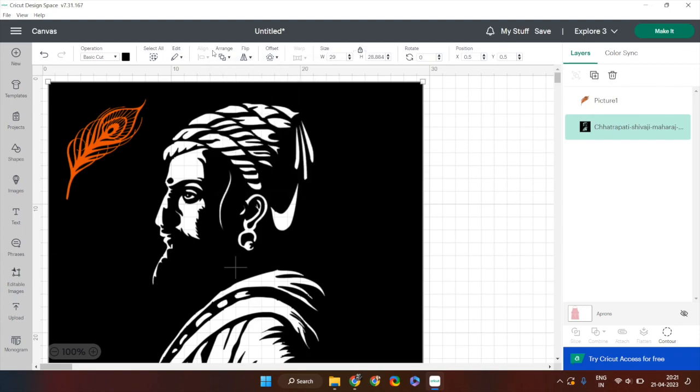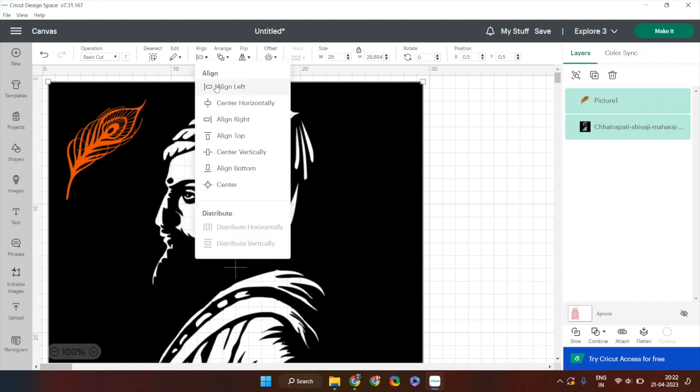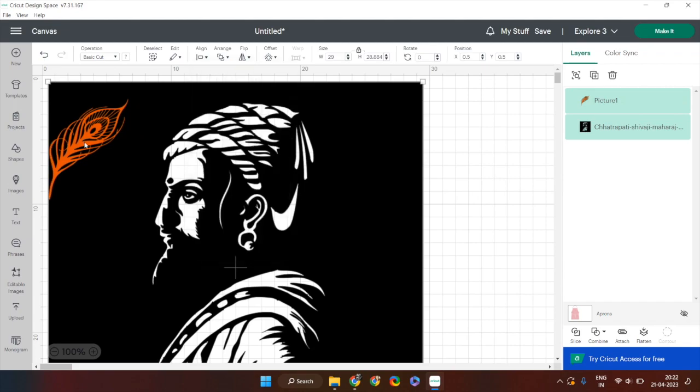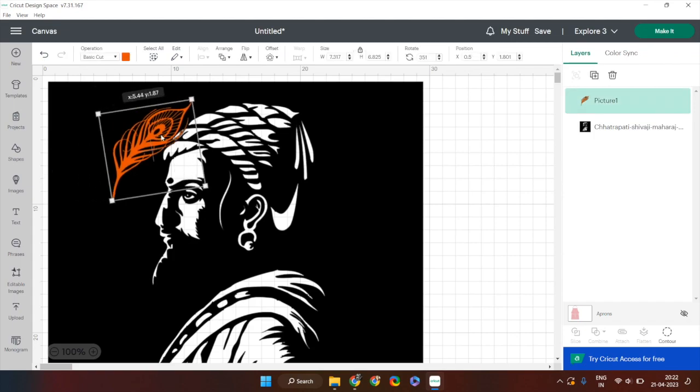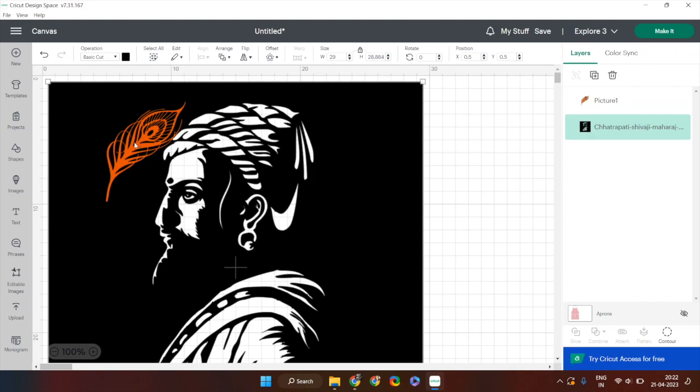And then there is something called align. When you select two items together, you can align them, align left, align center. So these are the basic alignments that we see in Microsoft PowerPoint also. So let's say if I say align left, so whatever the first image that you have selected, the second image will get aligned with respect to that. So let me show you again. I have selected this image, then I press shift and I select this image.